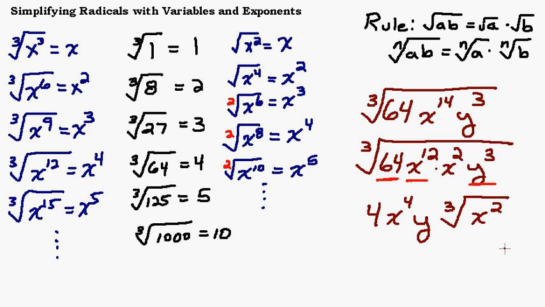Alright, well hopefully that helps, and once you get the swing of it, they're not too difficult. This is really the key, and I wrote all these out, and we referred to them a lot. But hopefully you can see with the cubed root, you're just looking at multiples of 3 for your exponents. For square roots, you're looking at multiples of 2 for your exponents. And you know, if you get stuck on a test or a homework, just write a few of these out, make a few of these lists, and I think that'll really help with figuring out how to split these up.